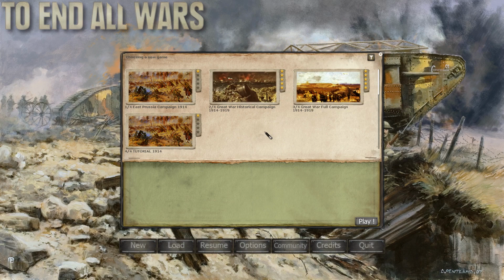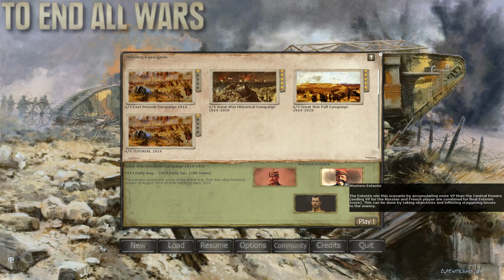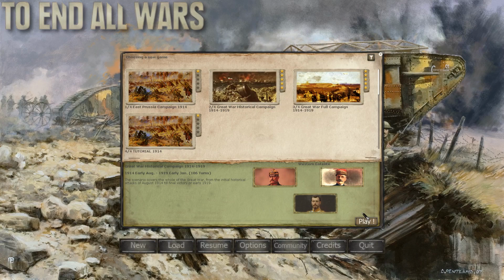They are planning on adding some additional things later on after release, but obviously you can't show that off right now. So I'm just going to do the historical campaign and play as the West. Your goal is to accumulate victory points and then defeat your enemies. So we'll start this and away we go.